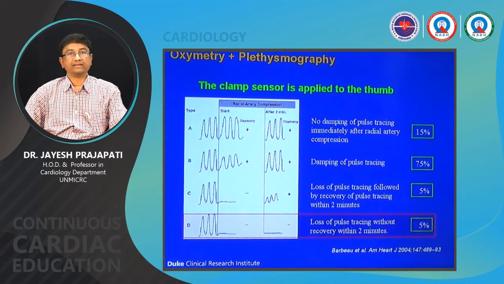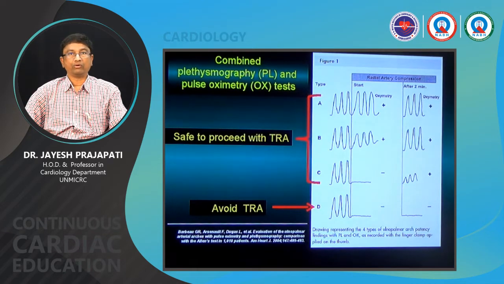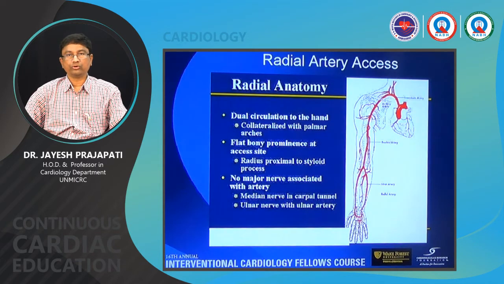Another thing, which we are not using nowadays, is the modified Allen test with oximetry. If you are not getting any pulse after compression and after release, then these are some of the absolute contraindications. But nowadays people say that routine Allen test or modified Allen test is not required for radial access. Almost no one is doing it, but you should learn. If the patient has a connective tissue disorder, or a history of Raynaud's, or you have a feeble pulse, then it is better to do it, or you should avoid the radial artery.